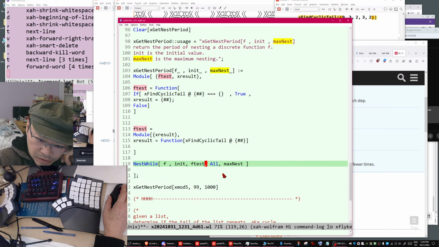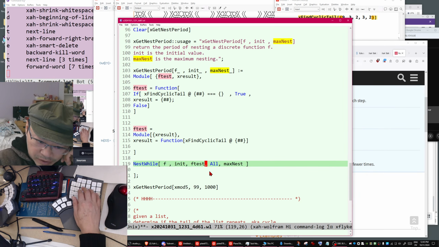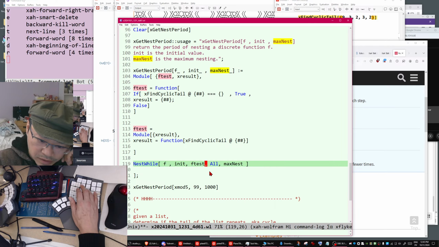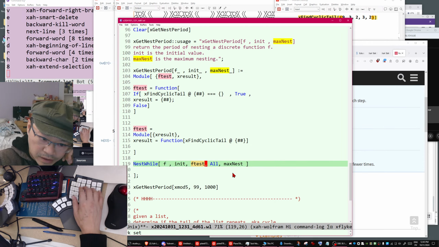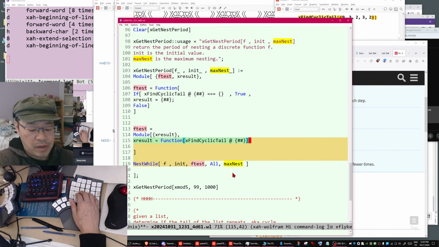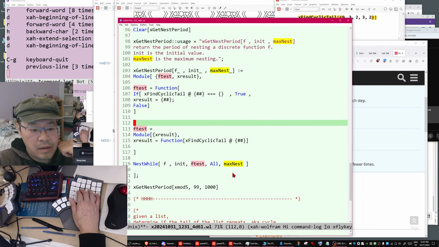You do need to nest the function, because you need the function's value to determine the periodicity. So this is a byproduct. When we do NestWhile, we also need a test, and this test will determine whether to stop or not. Right now we are trying to define this test.